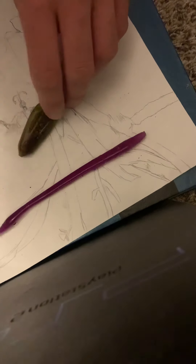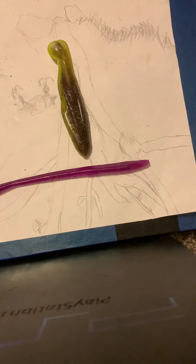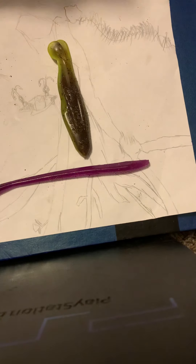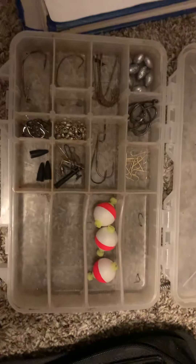Normally with these empty spaces right here, I like to kind of leave them open. I can throw those in there, or say that I have a hook in order or something, just toss it in there until later. But I'm going to actually use this space for my bobbers. I can set those in there, because I'm going to use those too, just not as much. That still leaves me with two open spaces to put other objects in if I need to. So for the finished product for hook organization, that is the setup right there.